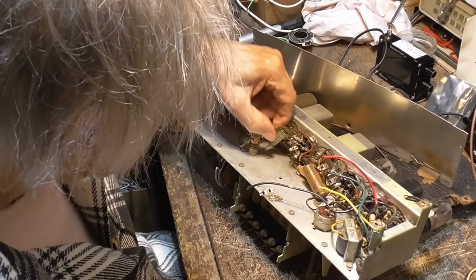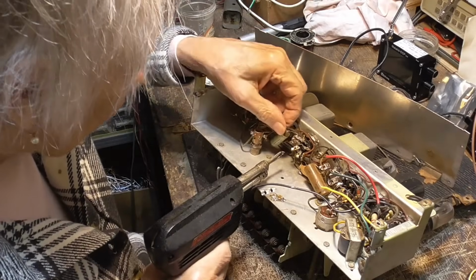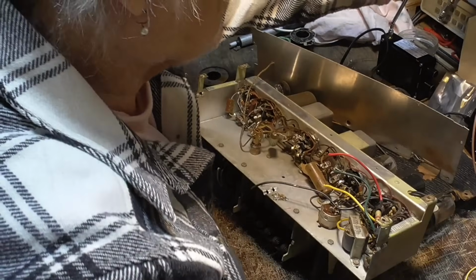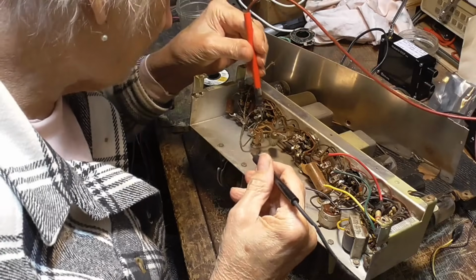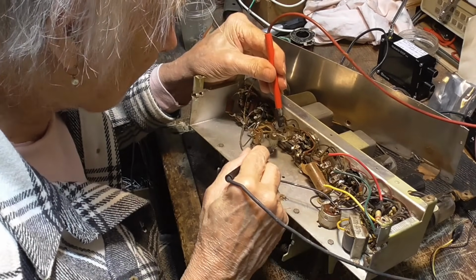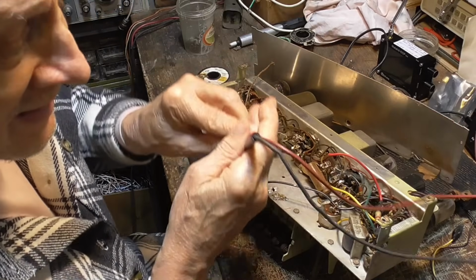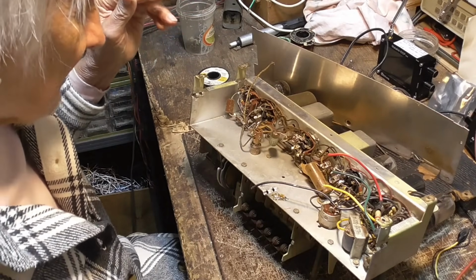I want to see if any of these are any good. You know, there's no reason to replace the damn things if they're not bad. Okey-doke. Now, I'm going to set the ohmmeter to its high scale. We're talking about a triplet 630. It applies about 28 volts onto the capacitor. Okay, it's all the way up. No indicator. It's past 50 megs.